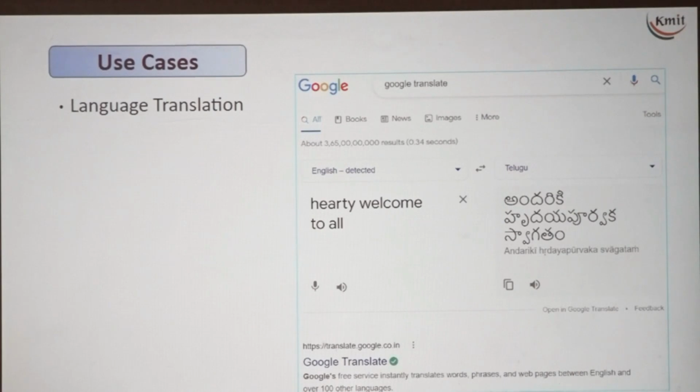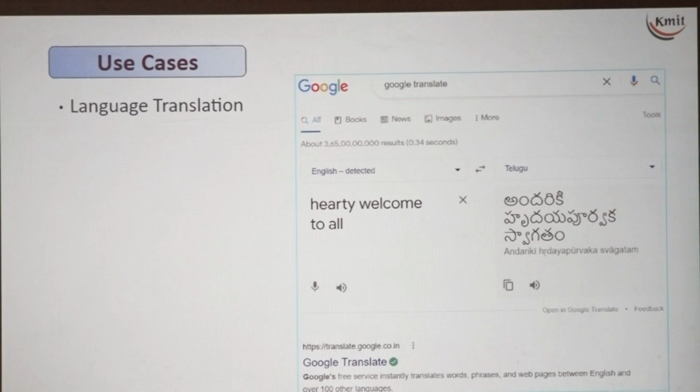This Google Translator works on text. Text in the English language has been translated into text in the Telugu language. Text to text generation. So the machine has to understand the sequence of words in English, process that, and translate it into a sequence of words in another language. I defined NLP as the task of processing written forms of natural languages. Thus, the concept behind this Google Translator, language translation, is one beautiful use case of NLP.